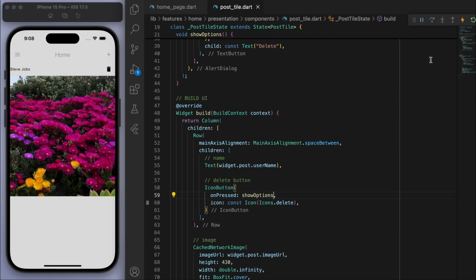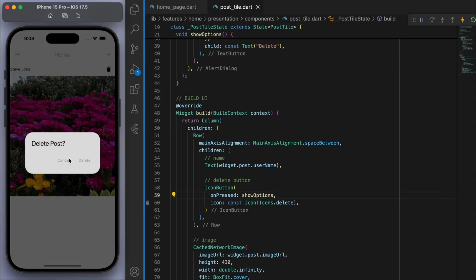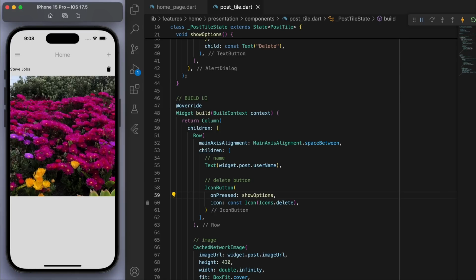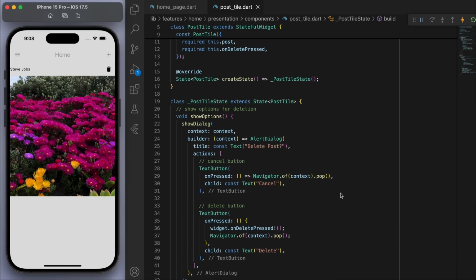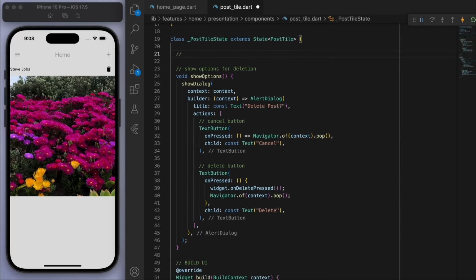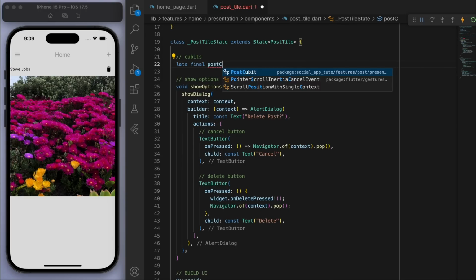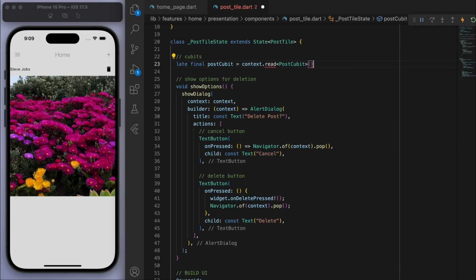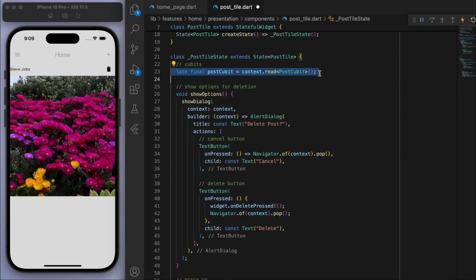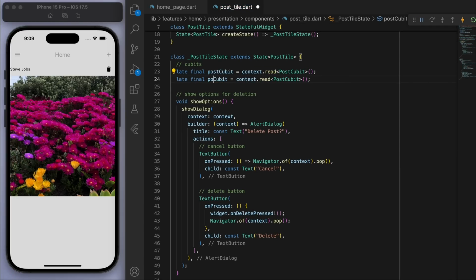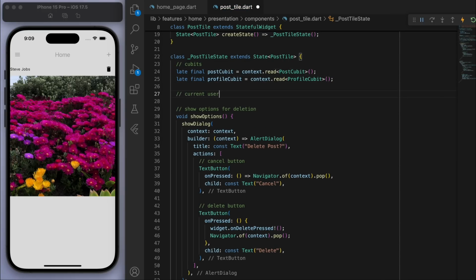And so this way it feels more natural. Like if you have an image and you want to delete it, it'll ask for a confirmation. Sweet, now it's looking good. So let's come back to our post tile and continue decorating this up. So next to the name, I want to display a profile picture. And we got the current user.